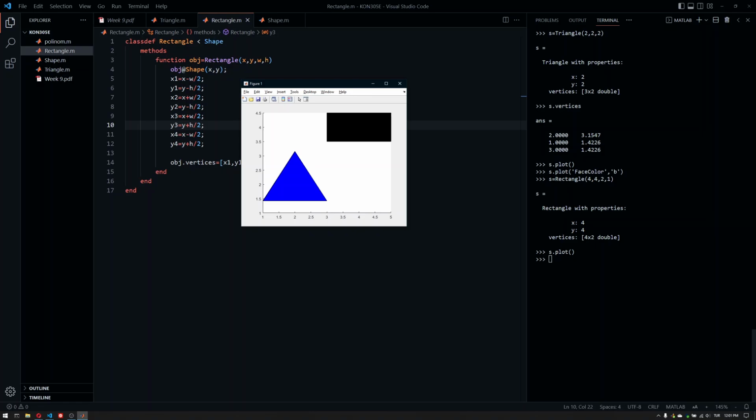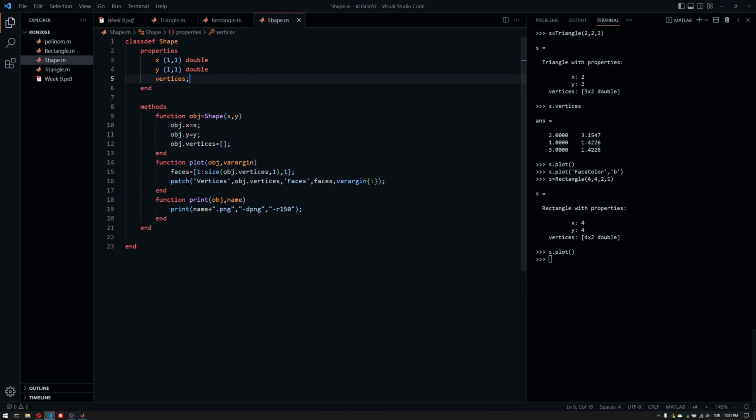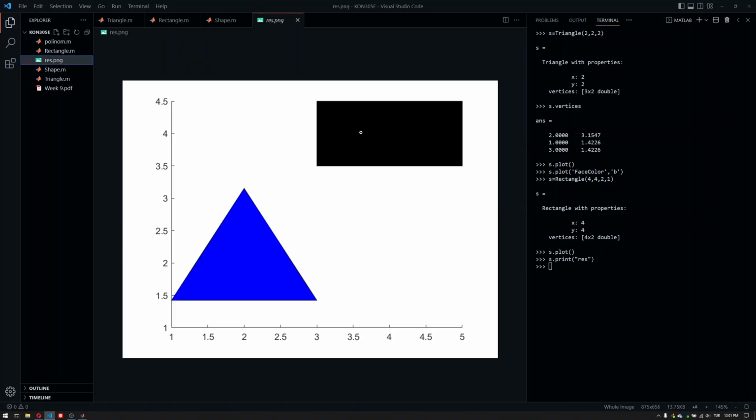Now what we can do, of course, is go ahead and save this whole thing into a PNG file. So s.print, let's call it a name, I don't know, result. There we go.